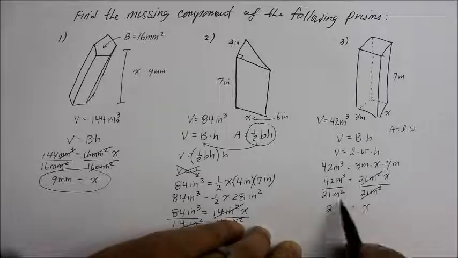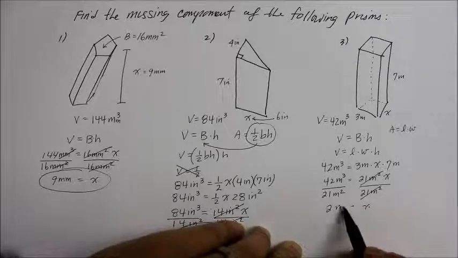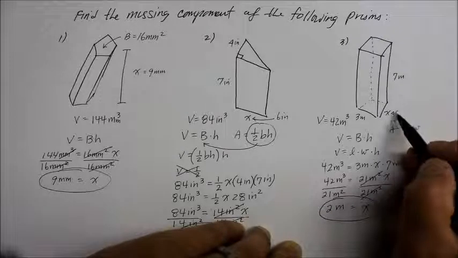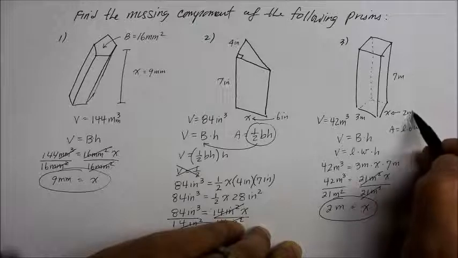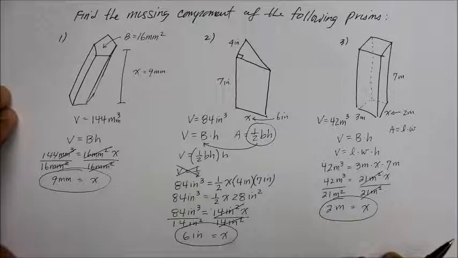So 2 and meter squared simplifies meter squared of the 3. So that becomes meter left on the numerator. So the x is 2 meters, which is represented by the width 2 meters right there. All right? Ta-da! Now you could go forwards and backwards dealing with volumes of prisms. Good luck!